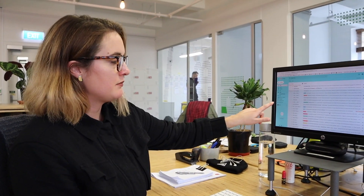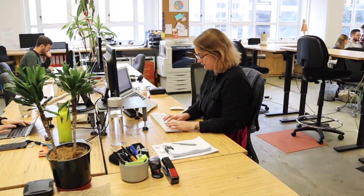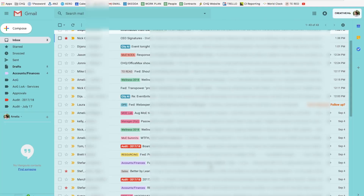I use tags in my email as many of us do, but what I do differently is I colour-code everything, which makes it visually really easy to see and find stuff straight away. For example, VentureUp is a nice bright orange, all the work with the Ministry of Education is different shades of pink — we have so many projects with them, that's why the different shades — and audit is red.